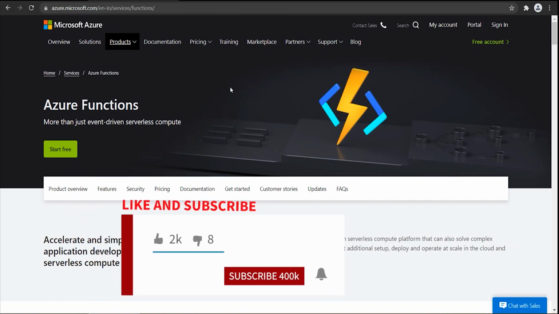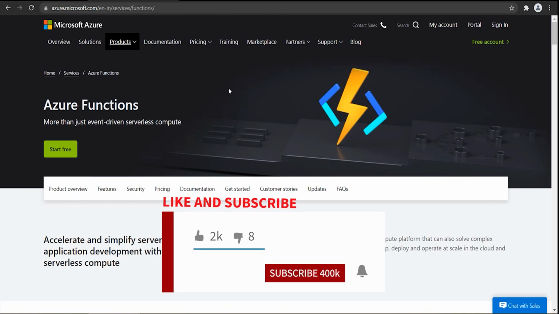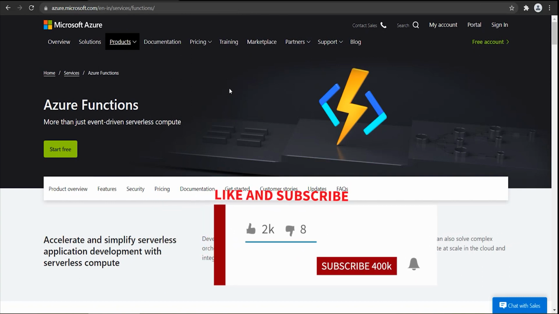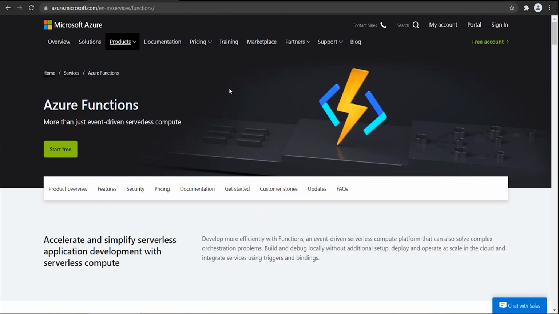Being a trigger-based service, it runs a piece of code in response to a variety of events, like HTTP events and blob triggered events. Instead of talking about everything, I will specifically focus on blob trigger today, and we will have a short demo about how this blob trigger works.